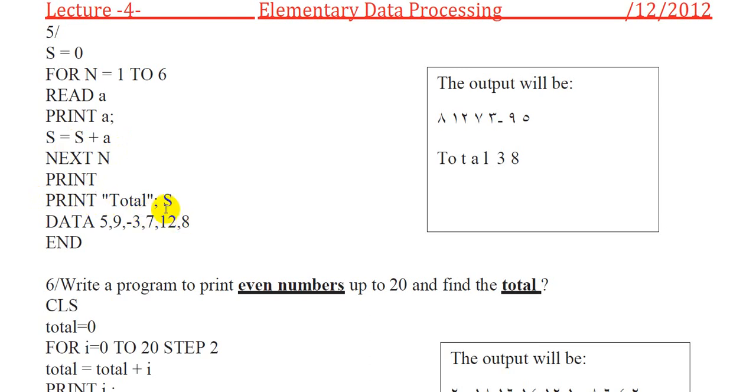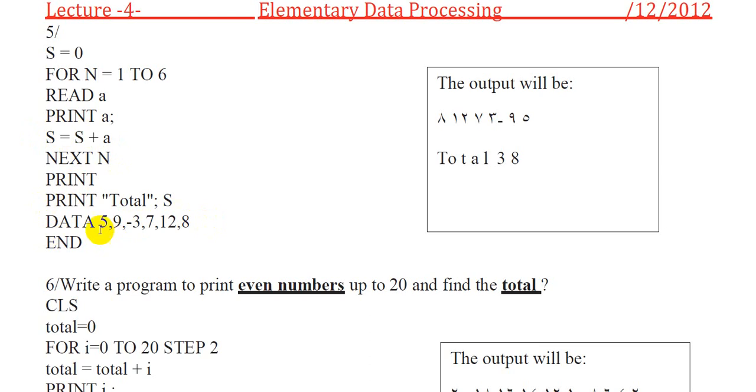Total S will be exactly the total amount of the counter performance for the entire task, or for the entire amount of figures given in the question, or given in the article 5 example for n equal 1 to 6, for the entire amounts comprised between 1 to 6. Print the total. Total S will be exactly the total summation of S, by adding each step of iteration at a time to get a new S, the arithmetic output of S after each iteration of A to the S counter, or even to the successor S counter value.